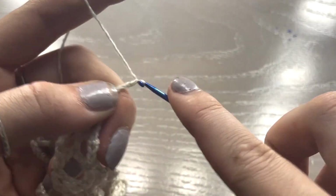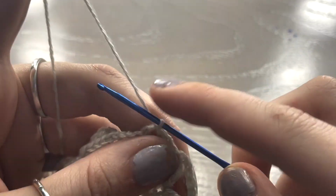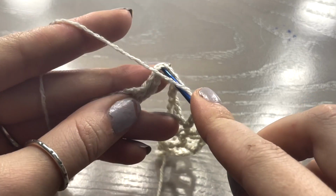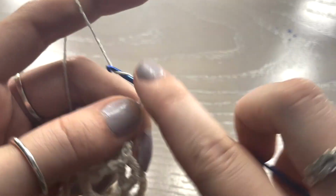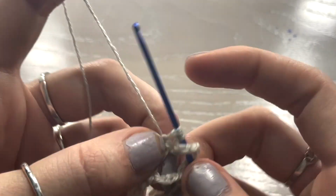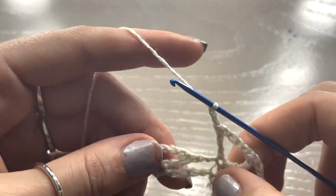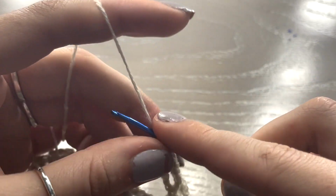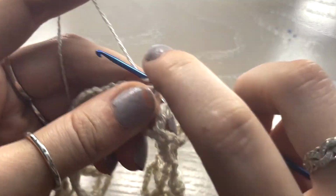Chain 3, 1, 2, 3, and we're putting a single crochet, chain 3, 1, 2, 3, and we're putting a triple crochet into that single crochet. Chain 5, 1, 2, 3, 4, 5, and in the very same hole, chain 3, 1, 2, 3, and we're putting a single crochet in the top of that V shape. I guess it's more of a triangle now that I'm thinking about it, but chain 3, and putting a triple crochet where you had the single crochet.